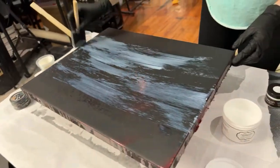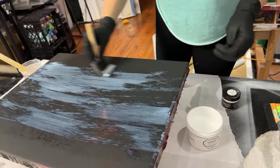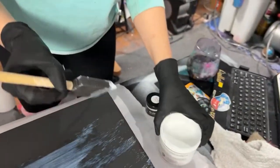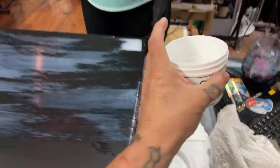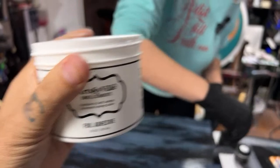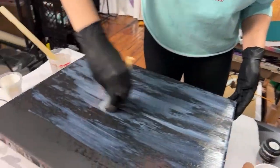With this particular kind of adhesive, it says on there that it takes an hour to dry enough to use it. But we're going to set it in front of a fan while we mix our colors. And it'll be the perfect amount of dry by the time we get going.